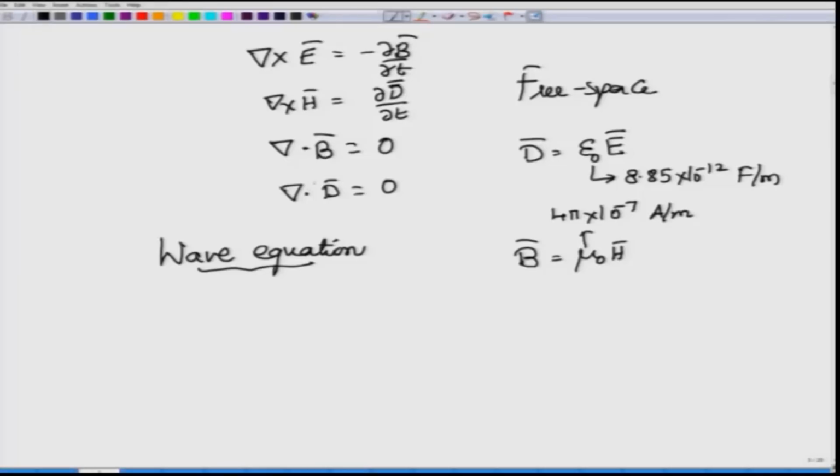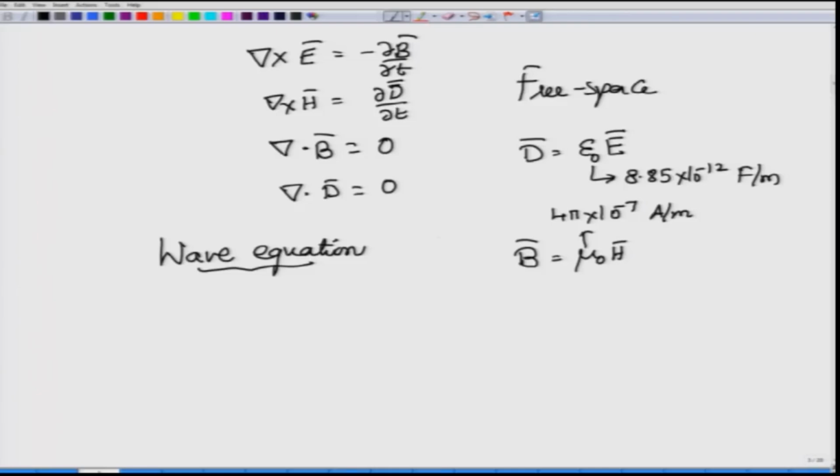And these were the Maxwell's equations that we had. So, you had Faraday's law, then there is Ampere's law, which was modified by Maxwell. So, this is the Ampere-Maxwell law, and the last two laws, del dot B equal to 0 and del dot D equal to 0, are the Gauss's law for electromagnetics, right. So, one was for the magnetic field and the other one was for the electric field case.